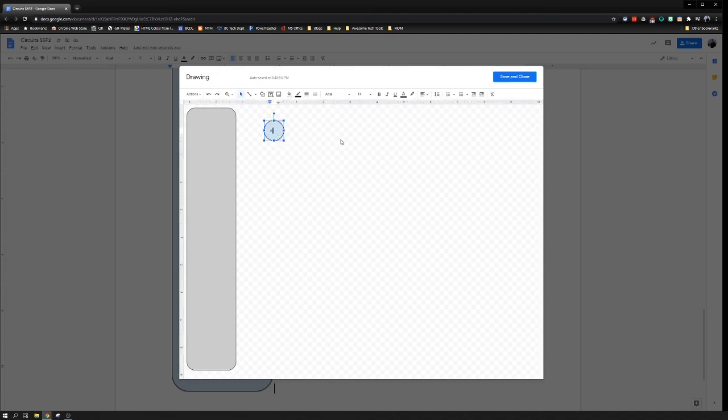So we have our protons. Let's center that text and let's make it bold and a little bit bigger. There we go. I think a proton should be red. Then we have neutrons in there. So I'm just going to copy and paste this proton. Signify my neutron there. How about blue?